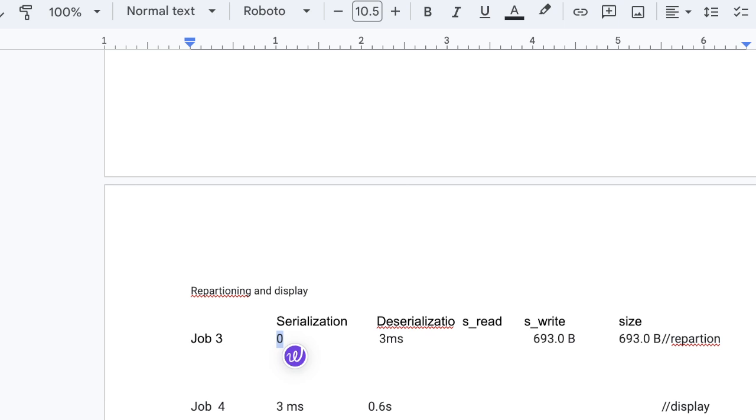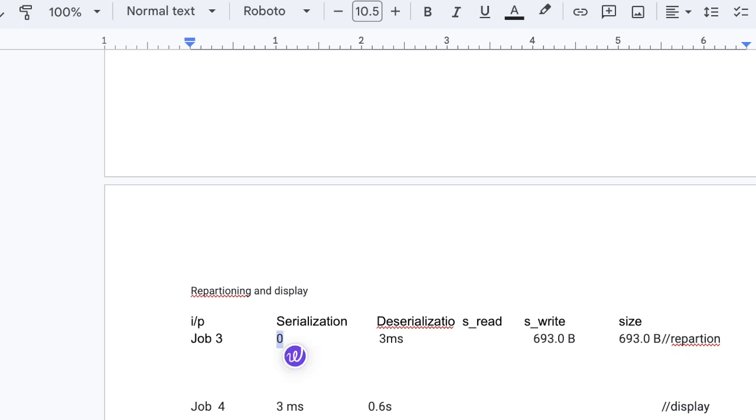This is actually the input. From the input it has to deserialize data, because you can look at the input size. First it checks the file and then it reads, and while reading it will deserialize.